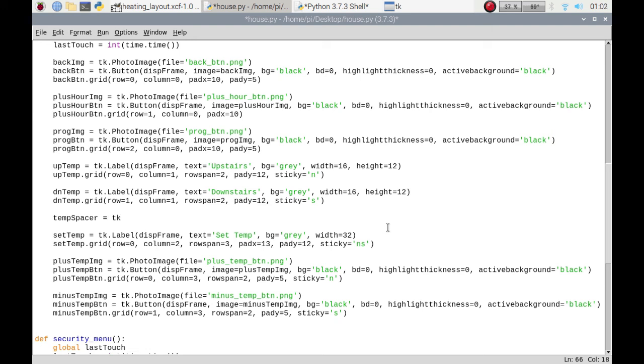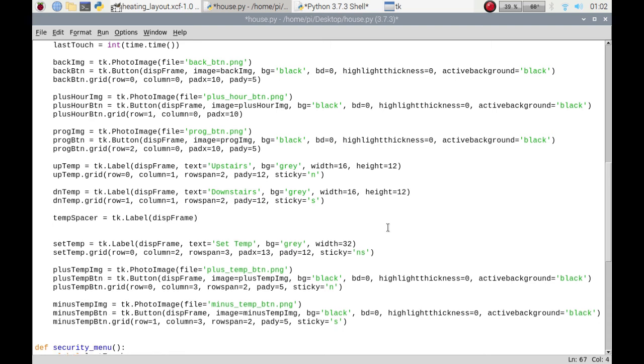This wants to be a tk.Label. This wants to be in the disp frame. I'm not going to have any text, to be fair. It's just going to be there. So I can just have that. Let's put the temp spacer dot grid, and this is going to go into row 0 even.